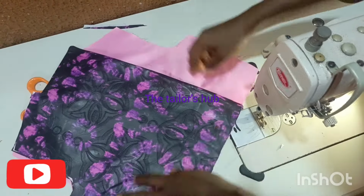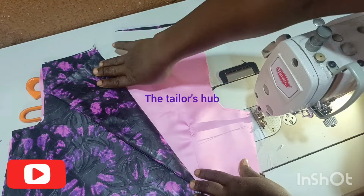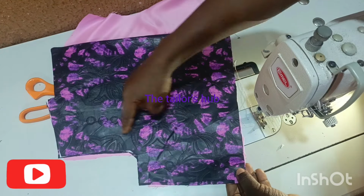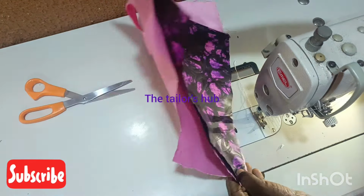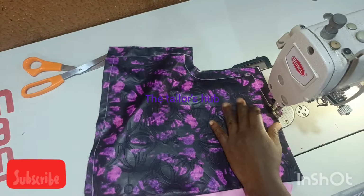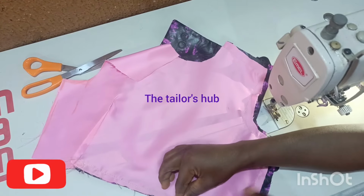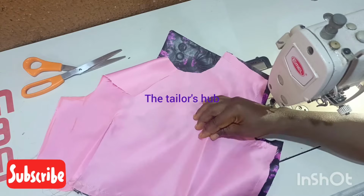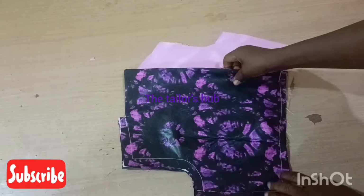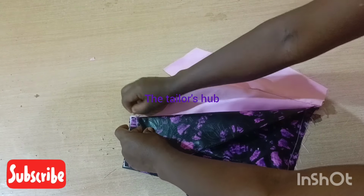All right, guys. So I have ironed. Look at it. Ironed already. This is the way it's going to sit. Before I go ahead and hold it, I'm going to sew it down to the shoulder. Okay, let's do that. The next thing to do now, look at it. I'm going to hold the second dart with the material itself. This is it. So the next thing we're going to do now is to place it this way.